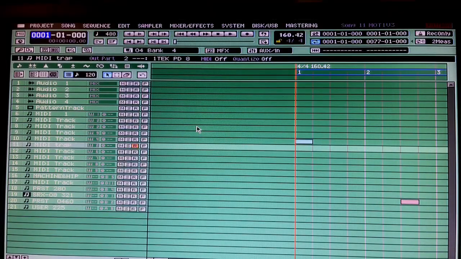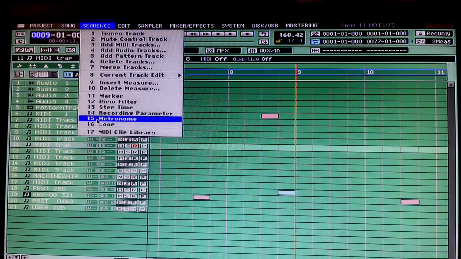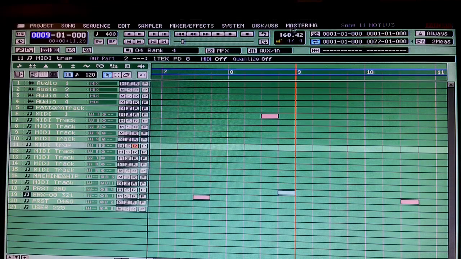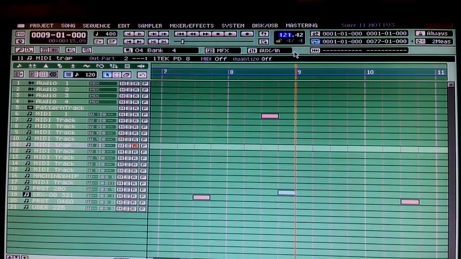The next thing I want you to pay attention to is the tempo of your track. What I did here, I'm going to show on the sequence mode, and I'm going to turn this metronome on to demonstrate. What I initially did was I had this at 80.42. Now, we may differ on this, but I tend to work better when the track is moving faster. This track is fine at 80.42.